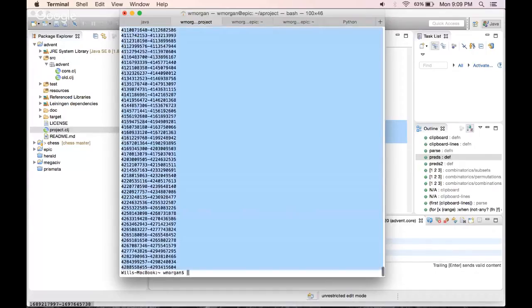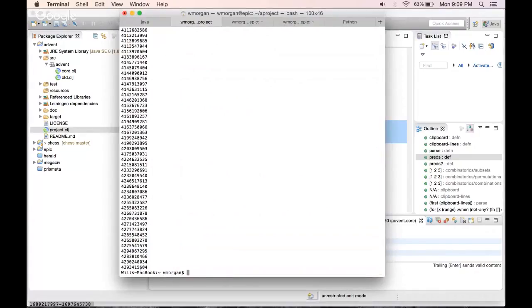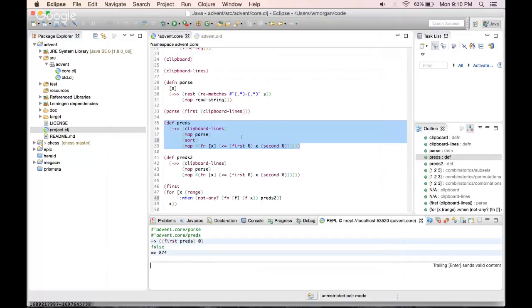So I think I can go like this, and then these are our IDs.